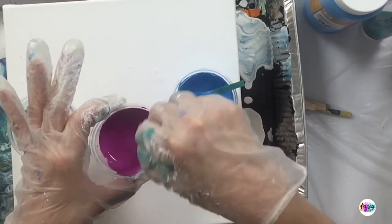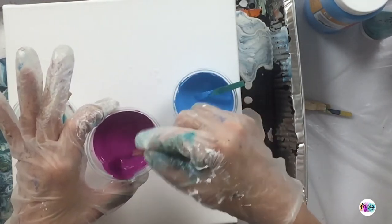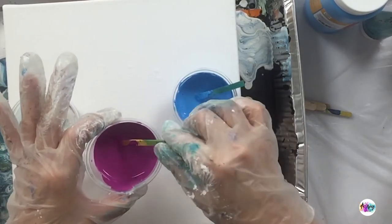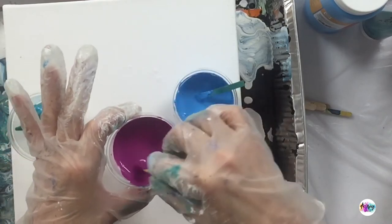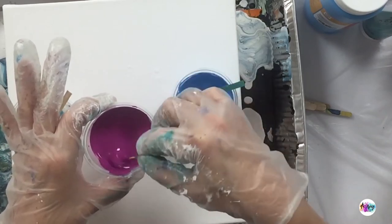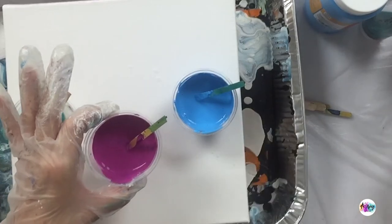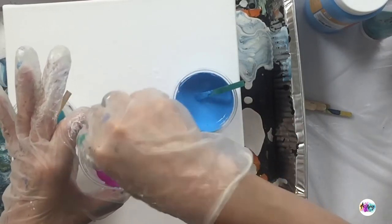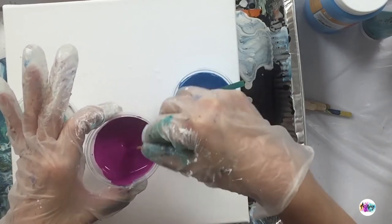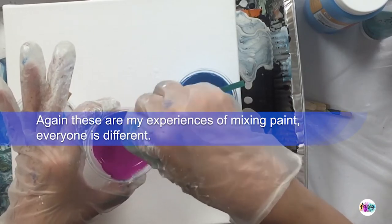And if you let your paint sit overnight, then you'll need to re-stir it the next day, because it will change consistency overnight. You can count on it. As long as you cover your paints up and you've got a little lid for your tubs, they'll last for weeks and weeks and weeks. But you do then have to re-stir them and probably add more water, because they change consistency overnight, week to week, month to month. I've got paints here that have lasted months, so you don't waste it. It will keep as long as you cover it up.